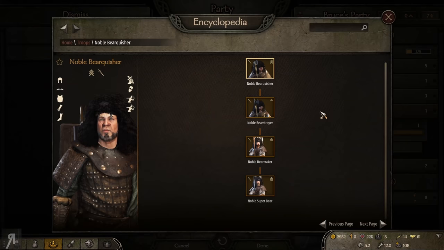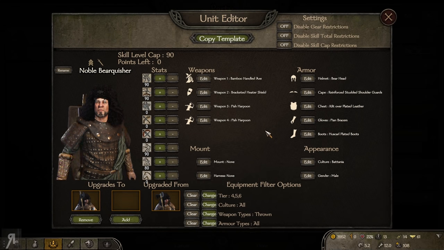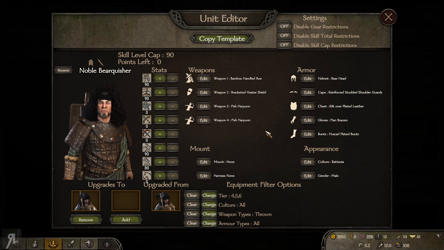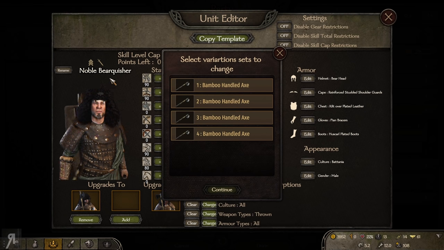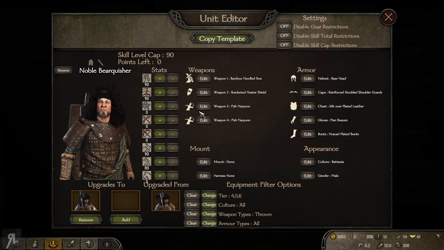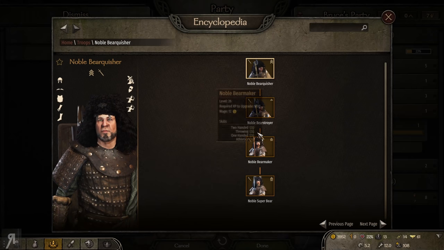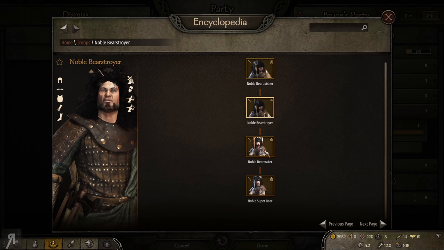And then obviously you have these guys, which are the noble bear quishers. I decided to actually change their name a little bit because let's face it, it was way too generic and way too, well, standard. So I decided, hey, you know what? Let's go for Noble Bear Cusher, because why not, right? Why not? And he's using a relatively similar loadout as well. And then we obviously have the Noble Bear Stroyer, who has a very similar loadout too.